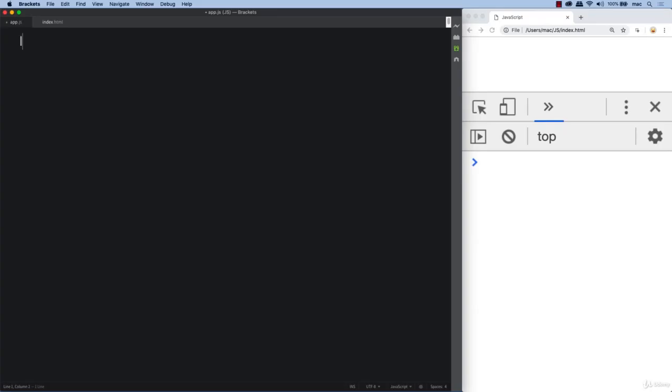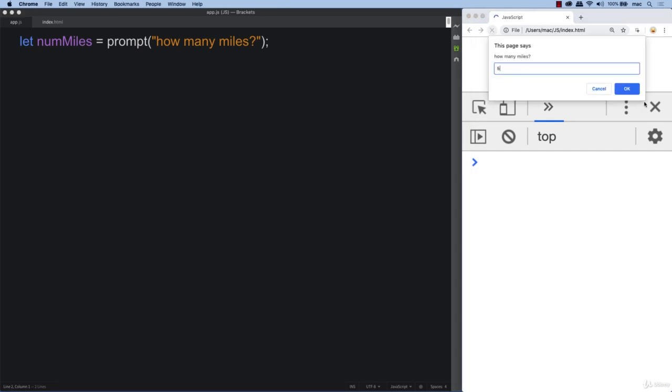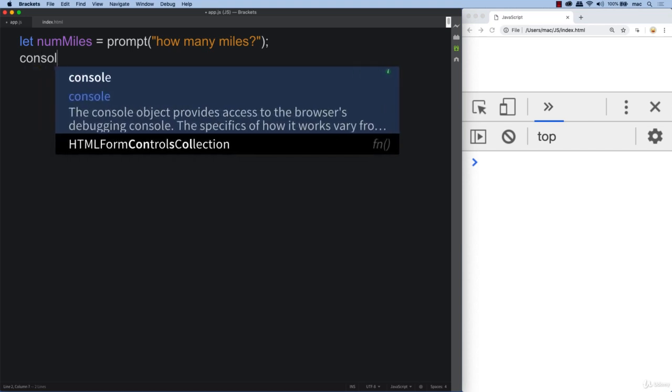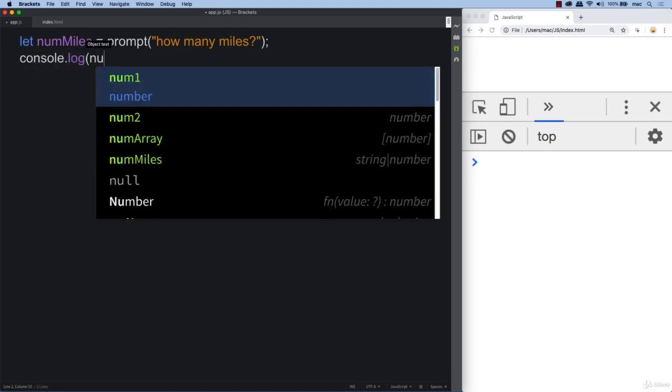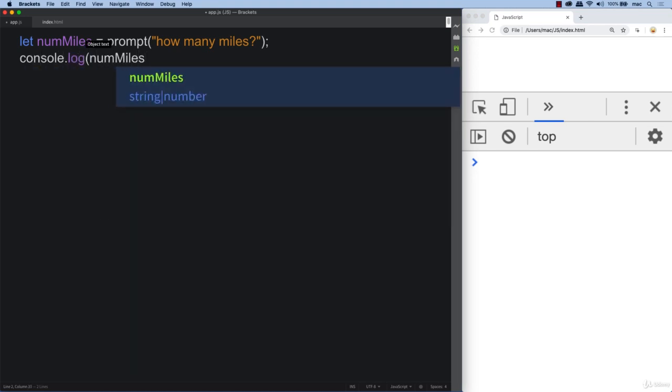First, create a variable in order to capture the input from the user, so we can use number of miles as our variable, and then create a prompt in order to make the capture and ask the question, how many miles? And this will serve as the variable that we're going to use going forward. So when we add that in, of course, we get the prompt and we get that number being returned back. So we're not doing anything with it yet. We can log it out to the console if we want at this point and do number of miles.